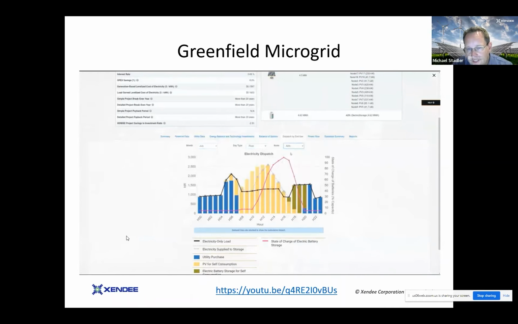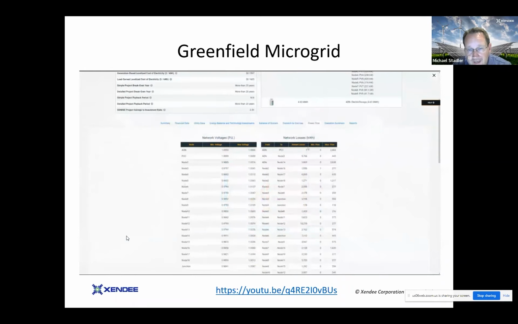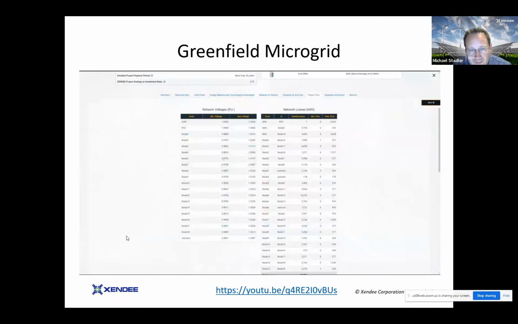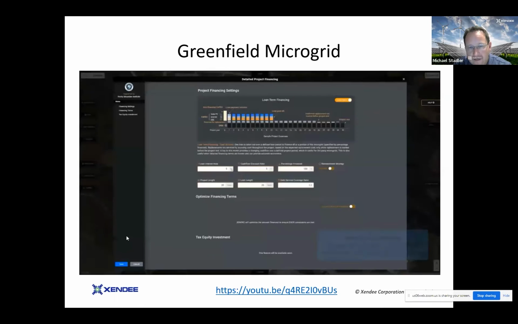And of course, you can check this for every node and how the energy is exchanged. Here we have voltage levels. It really checks if we have voltage problems. I already defined upper and lower limits. And now I'm going into the long-term financing, which is more a net present value approach.